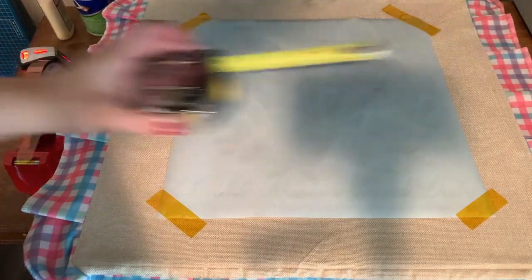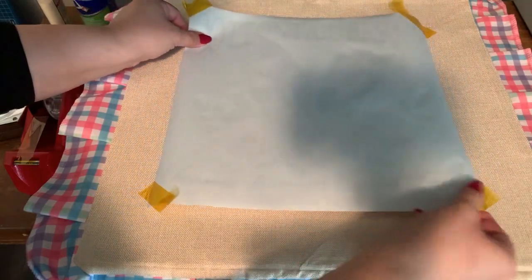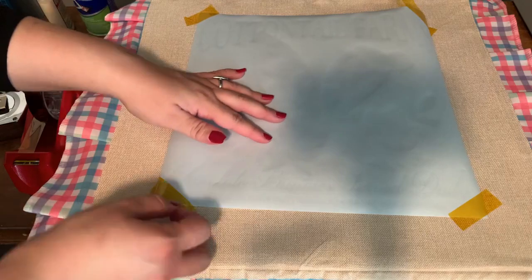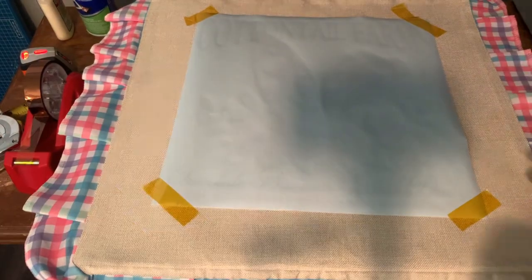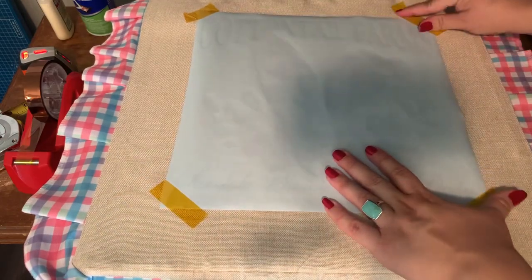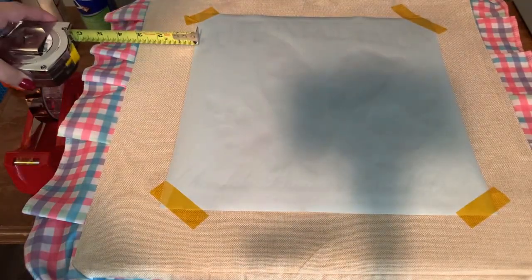All right, and I'm just gonna double check my measurements one more time. Mostly because I thought this looked off and it is. It needs to shift over just a little bit. I mean, this pillow is only for me, but I'm very picky about making sure that things are straight all around, because I like when things look nice in my home. And of course, if you're selling this, you want your customers to be satisfied with how it looks as well.